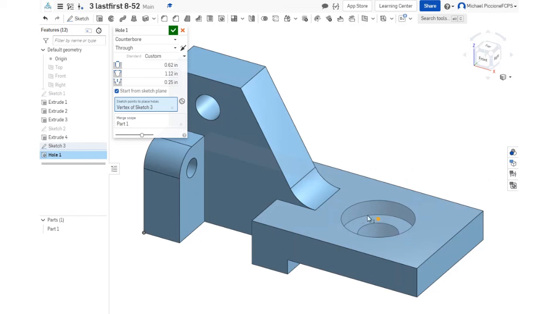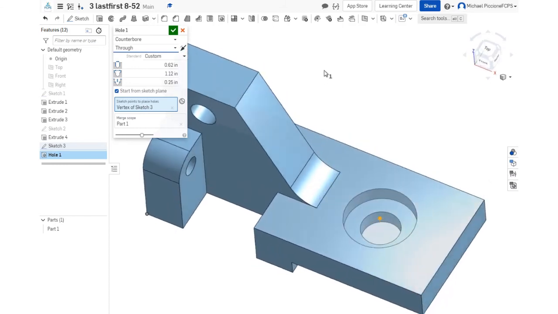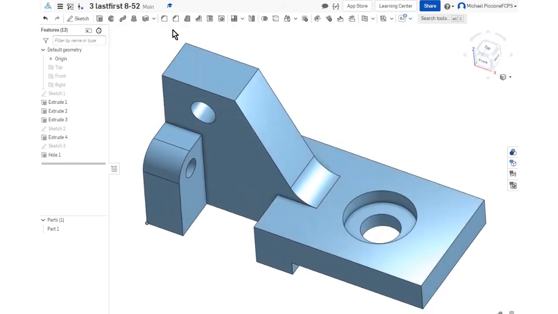By using this tool, it actually does 2 to 3 steps at the same time instead of us having to draw one circle on top, extruding it down to this level, and then drawing another circle through to extrude it all the way through. And by the fact that we said through also meant that the hole goes all the way through the object. There are some other options in there too, but we'll get to those in another drawing. So if we visualize it looks like what we want, we can click confirm.